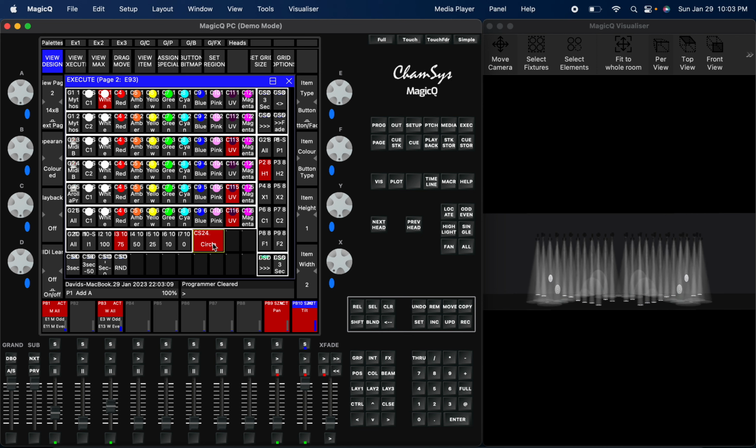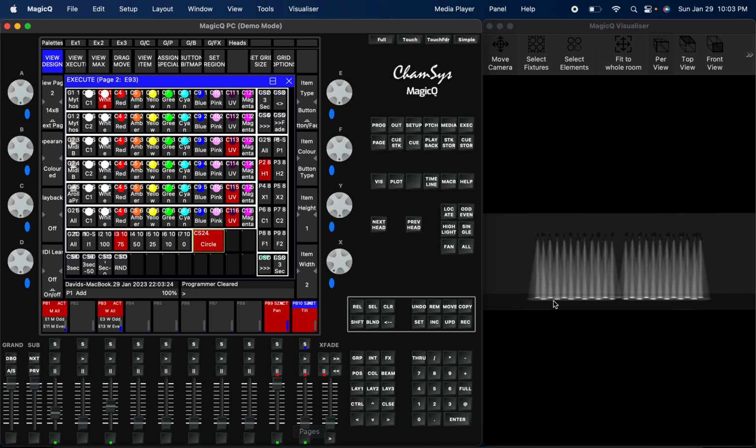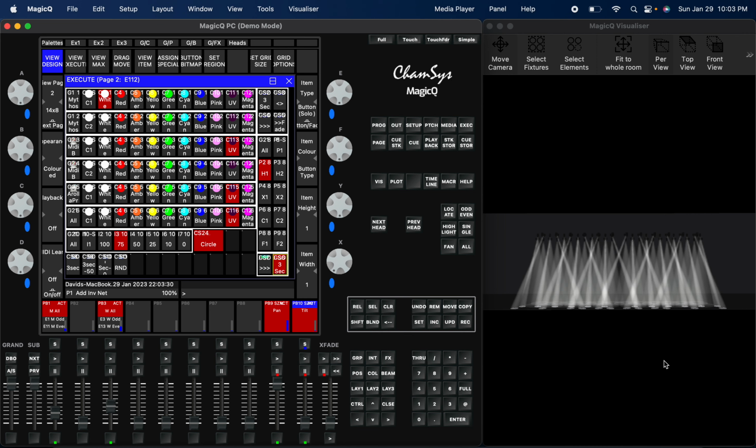We haven't deselected our circle. It's still utilizing the circle effect, but because we have these as masters, now we have a tilt effect. What happens if I bring this up and remove the tilt? I have a fan, which let me go ahead and give this position so you can see it panning.